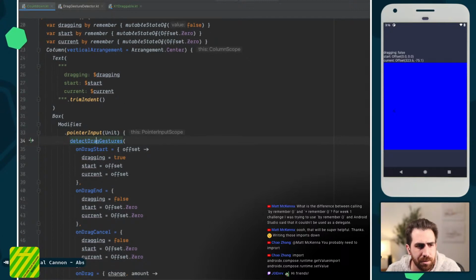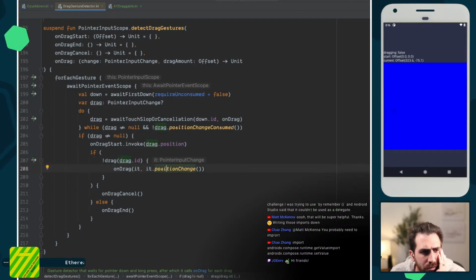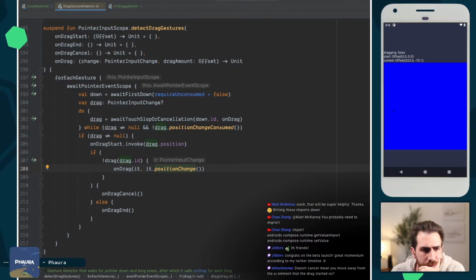So I wonder why that would be. Let's see. Start and cancel. Doesn't cancel mean you move away from the UI element that the drag started on?